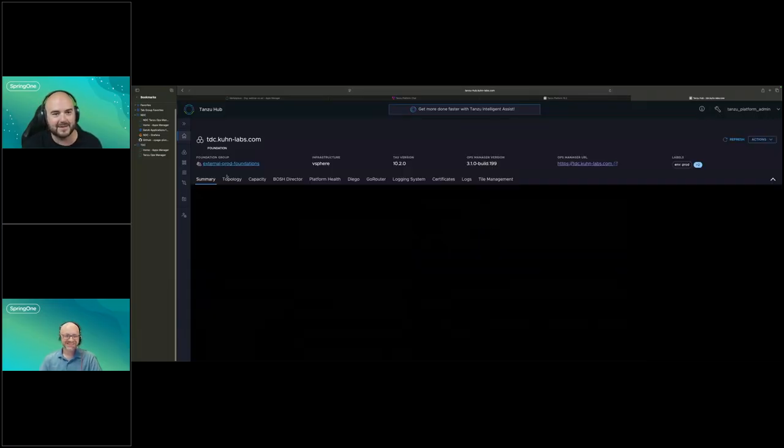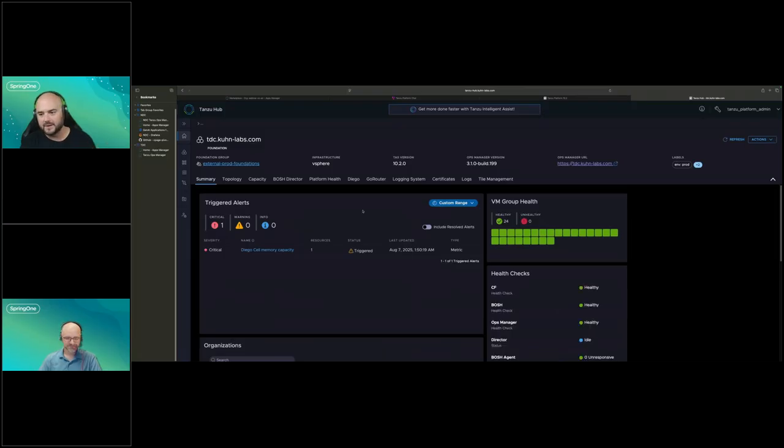But let's go into here. So I'm going into one. I have two foundations hooked up to this environment, and one of my foundations is alarming, and I should go as a platform engineer check that out and make sure everything's healthy or take action.